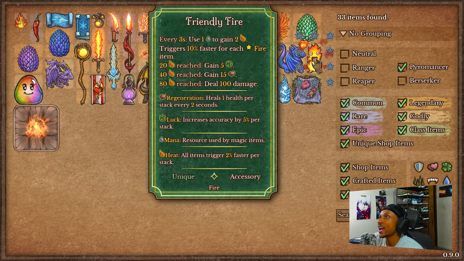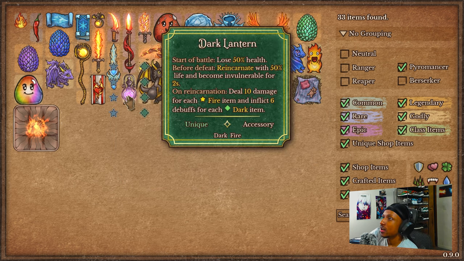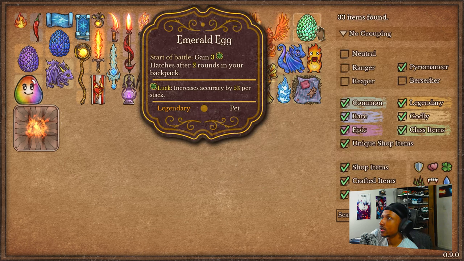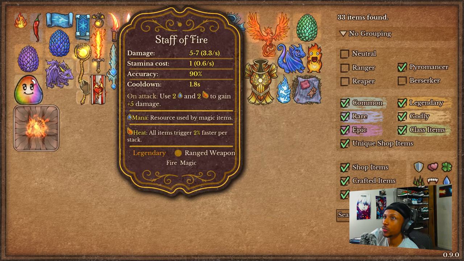And then the last item is, did we cover this one? Oh, we actually didn't. Okay, so Sapphire Whelp: started a battle, gained 4 mana, uses 2 mana to gain 5 block and a random other buff. Did I say debuff? I meant buff. It's kind of interesting how you can go a mana route with this class, because there was another mana item in here, I believe. It was using mana for something. If I could just find it. Somewhere in here, I thought at least. But that's still pretty interesting.